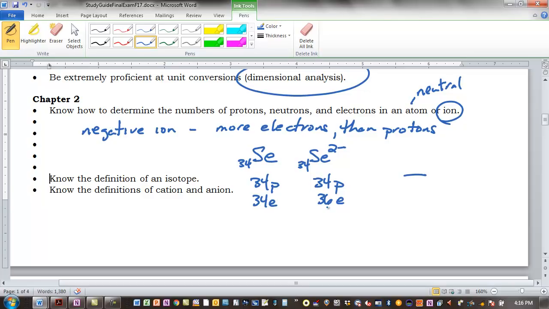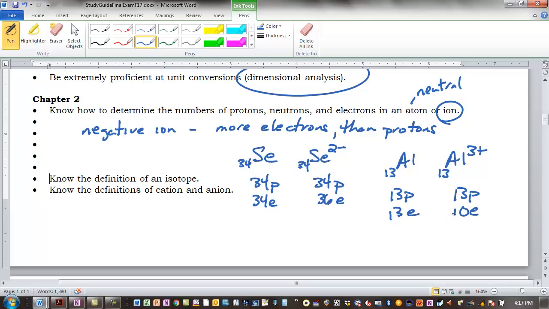The other direction, a positive ion, would have electrons removed, taken away. As an example of that, we could have something like aluminum and aluminum 3+. Aluminum has an atomic number of 13. So aluminum 3+ would have how many electrons? Only 10. Okay? Seems simple, doesn't it? Seems like a long time ago we did this, but it seems so simple.